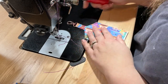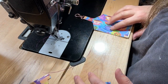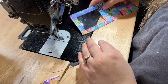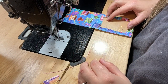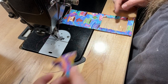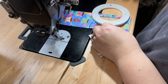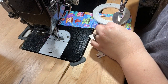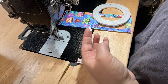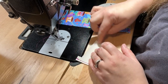All right. So now we have to piece it all together. So first thing, we're going to set this guy aside. We're not going to need this one until the very end, but we are going to need this one. So you're going to flip it this direction so that your window is upside down. And we're going to get a piece of double-sided tape. Just a tiny piece, like that, all right? And we're going to put that on the very bottom of here.